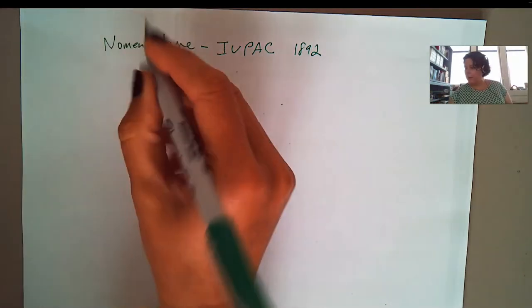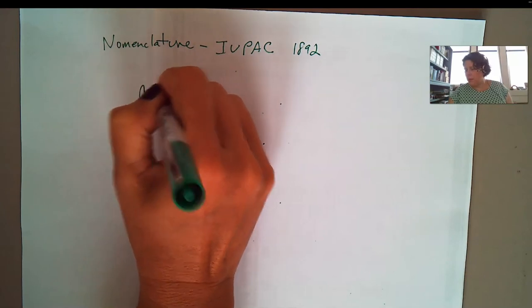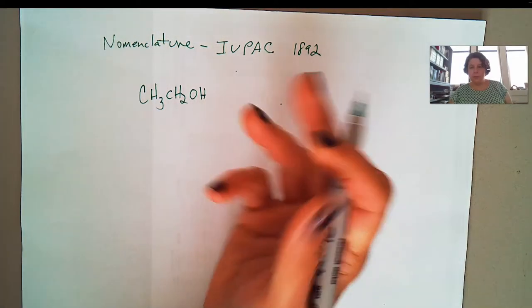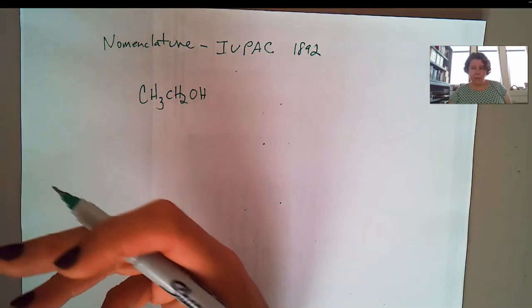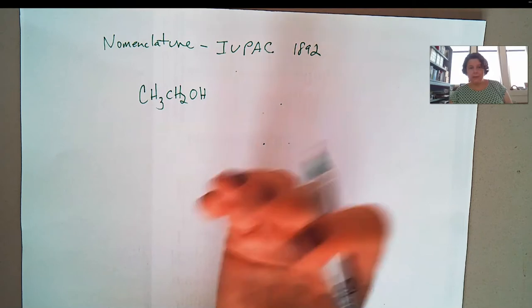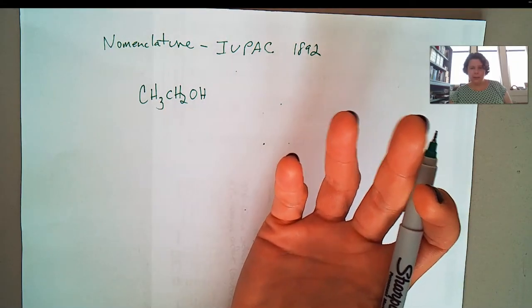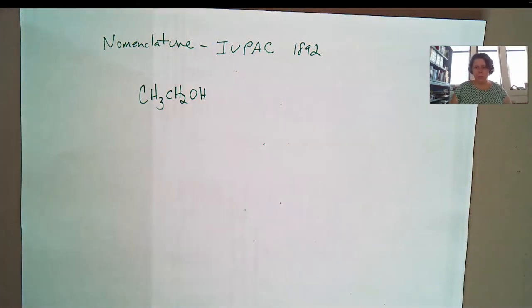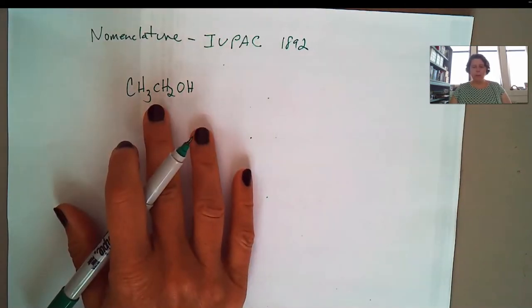Because, as we've been getting at in this class, if I put CH3CH2OH down, well, this compound could be called spirits, grain alcohol, ethyl alcohol, ethanol, and so it has a whole bunch of different names. And so we have common names, and this will become really important when we talk about manufacturers making something. Sometimes they'll call a compound a different name just so they can say they have this special unique thing, and then when you look it up, you're like, oh, it's just ethanol. So they realized that having all these different names was a major problem.